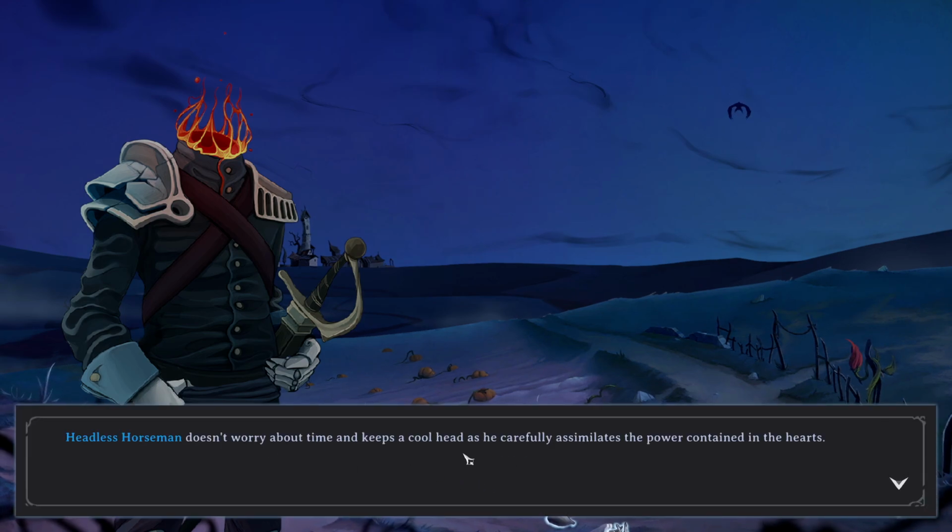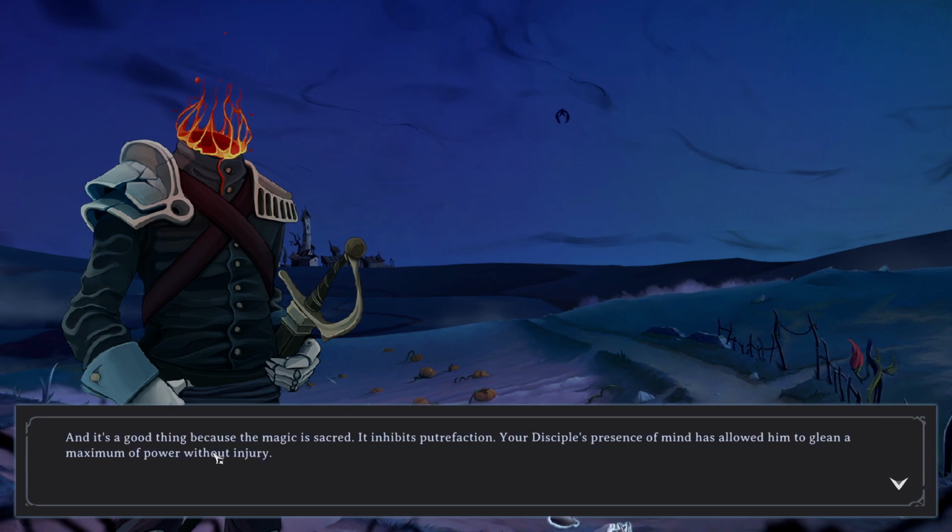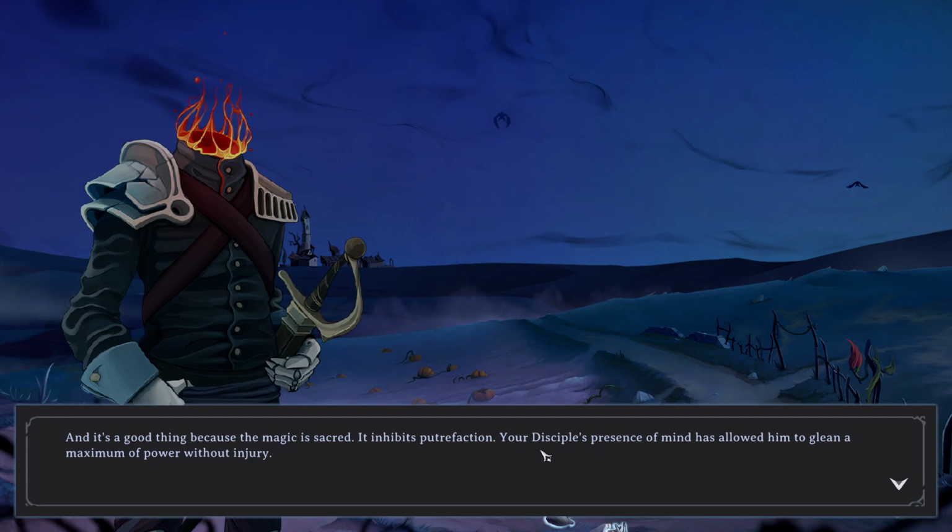Doesn't worry about time and keeps a cool head as he carefully assimilates the power contained in their hearts. And it's a good thing, because the magic is sacred. It inhibits putrefaction. What? It inhibits putrefaction. Your disciple's presence of mind has allowed him to glean a maximum of power without injury.